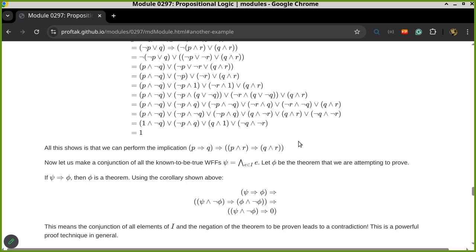So now we try to use this corollary to prove that proof by contradiction is valid. Yes. What did I just say? And what did you think I meant by that? I said this is a proof that proof by contradiction is valid. It is a valid way to prove theorems. That is what I said. Yes, go ahead.